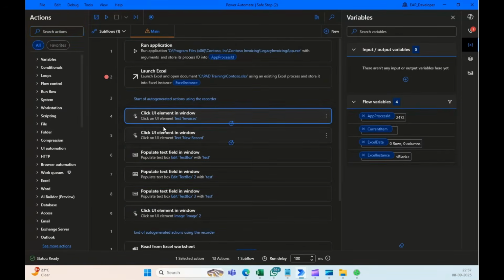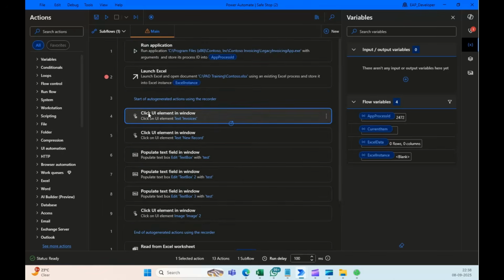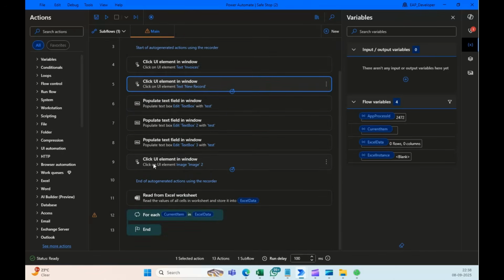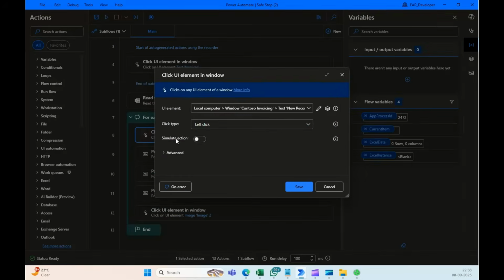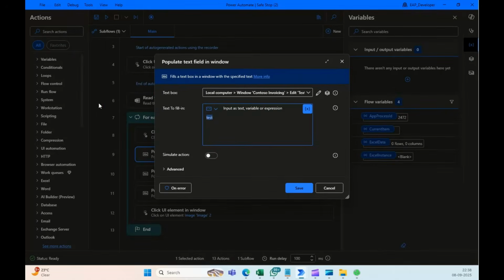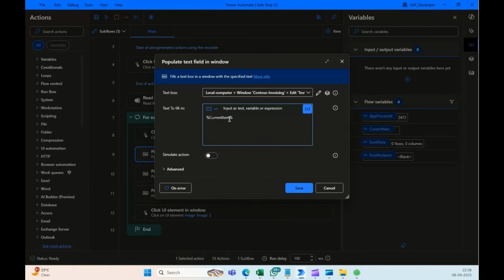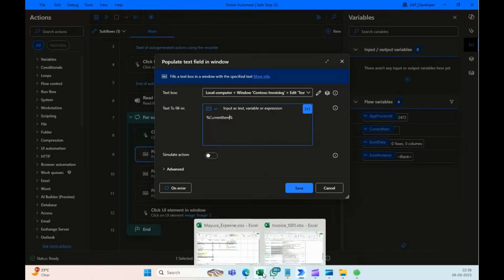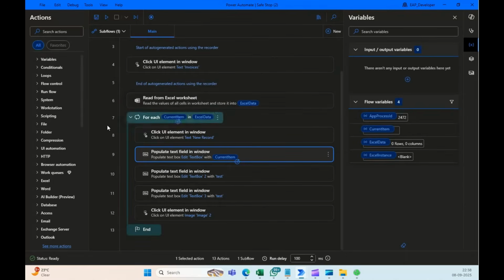This is fine. So click on the invoice, new record, and I will use this inside my for each. Okay, so what are the items I'm getting, right? So that I will populate here. Okay, so instead of text, I will take the data from current item. So what does my Excel sheet look like? Or maybe let's pause here, we will check once.